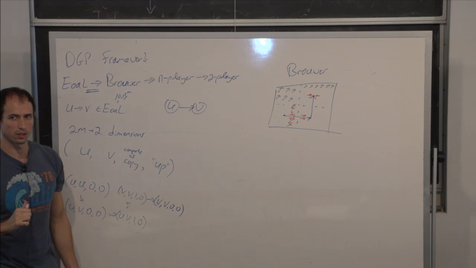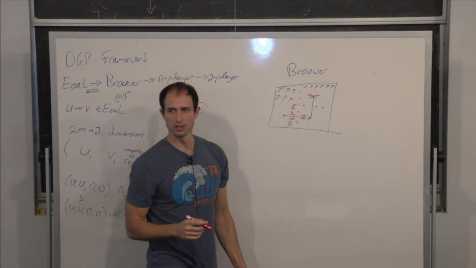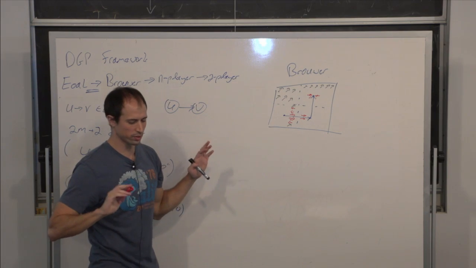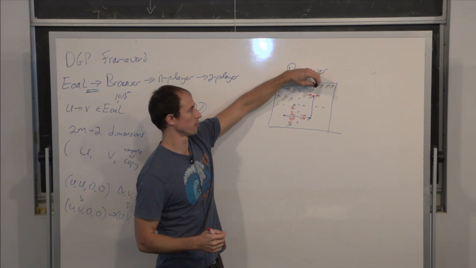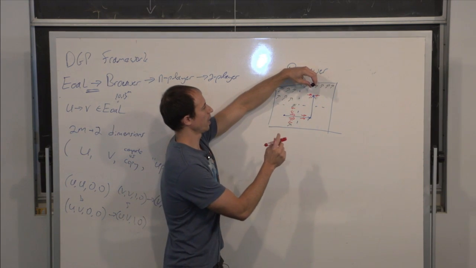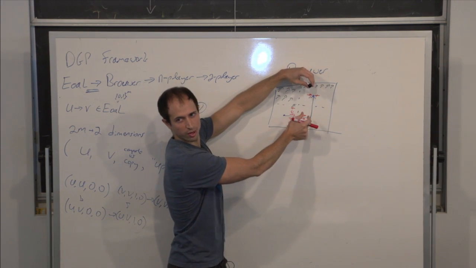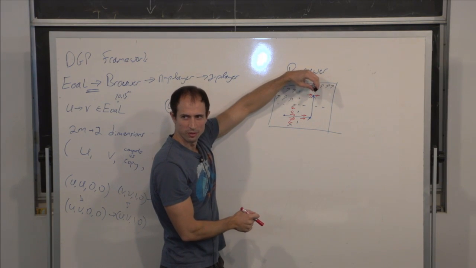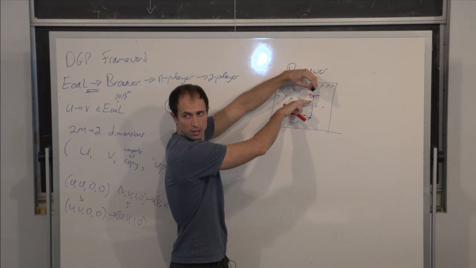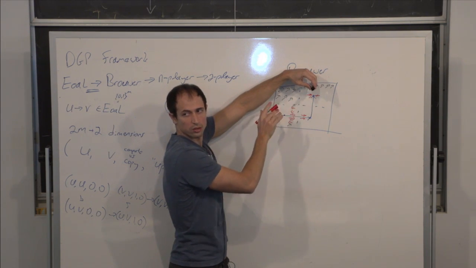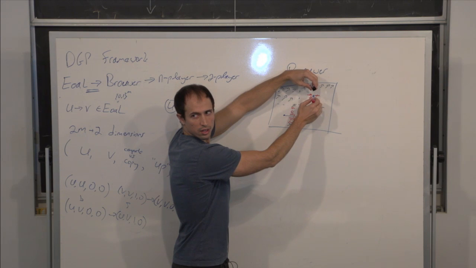So up I understand, but why do you have something going the other way? Why do I have something going down? Okay, I think up and down are a little confusing, so let's rename up as out of the board. So black is coming out of the board, right? Now when I'm at a certain distance, h over 8, from the path, I'm pointing towards the path, right? So towards the path is now down. No, towards the path depends on where I am. Yeah, but if I'm right above the path, then it's down.